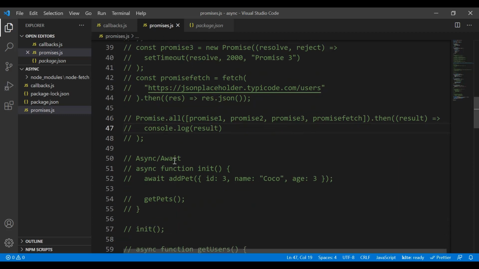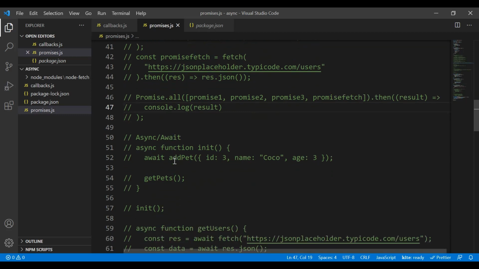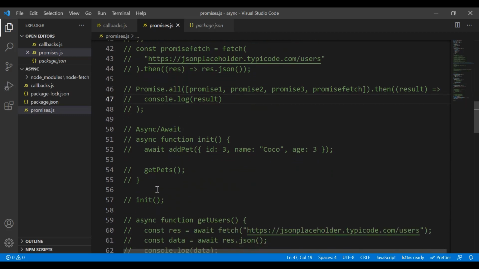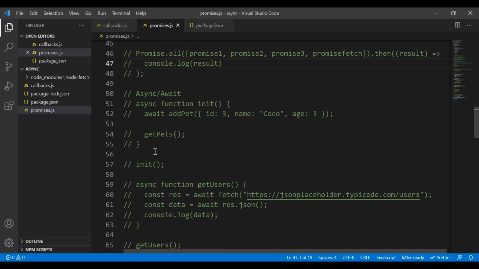And we also look into the await as well. So async and await, the syntax is very simple. We just need to declare the async and the await keyword in front of the function. Once that's done, we call another function.